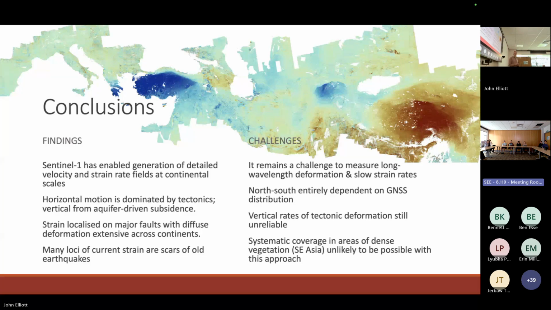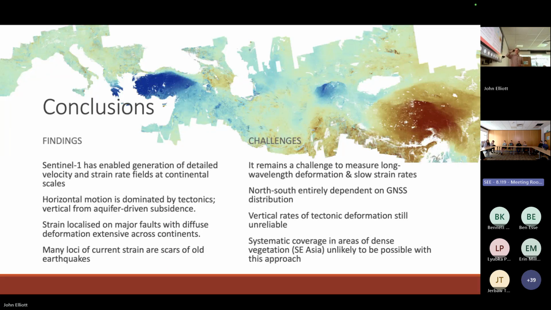The vertical rates are largely unreliable. Short wavelength, rapid subsidence, yes, very reliable. Long wavelength, if you want to interpret them as tectonic, other than the Himalaya uplift, the Tian Shan, maybe the Tian Shan and Pamirs, I believe maybe with a bit more work. Other areas they can be overinterpreted. They're going to have impacts of water extraction at large scale, drying out, maybe something else, but we've not got them referenced well enough to be believable. But hopefully a bit more, these things can be mitigated to north-south with future missions, vertical rates, maybe with better timing of data.